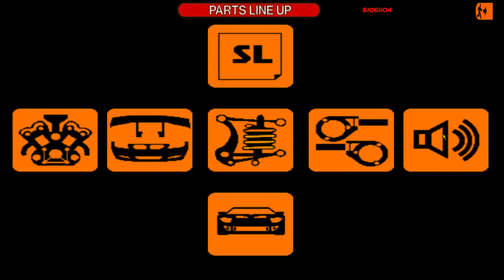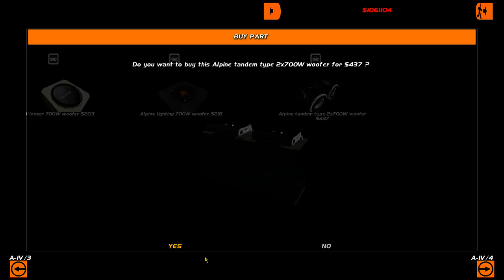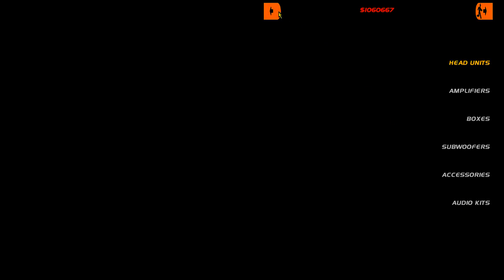Now I want to see what this is. Audio, interesting. Head units, will there be anything in here? There are two amplifiers, interesting. Boxes, there are actually boxes. Subwoofers. Well, wow, interesting. Let's buy one of these. Look at it. It has two amps on the back and two, oh my god. Accessories, audio kits, yeah, cool, interesting.